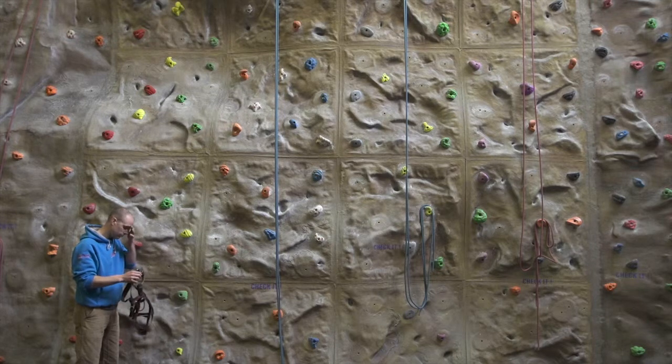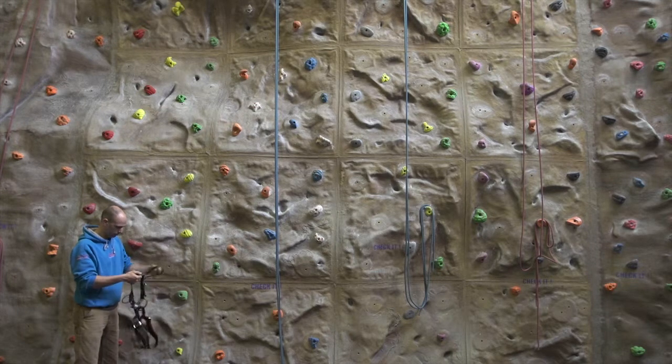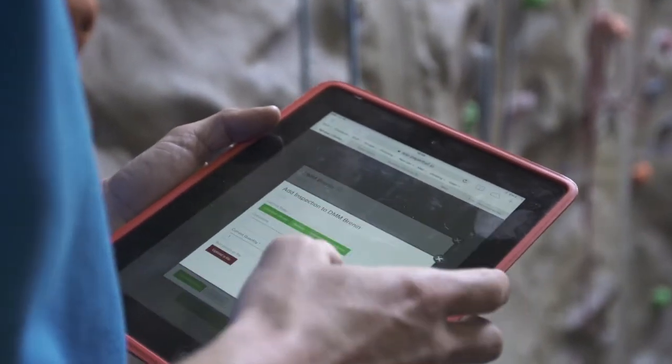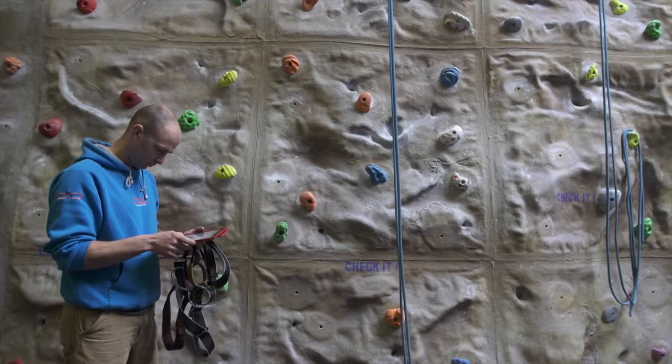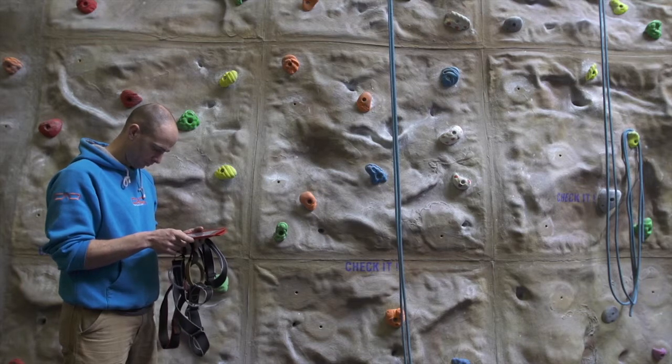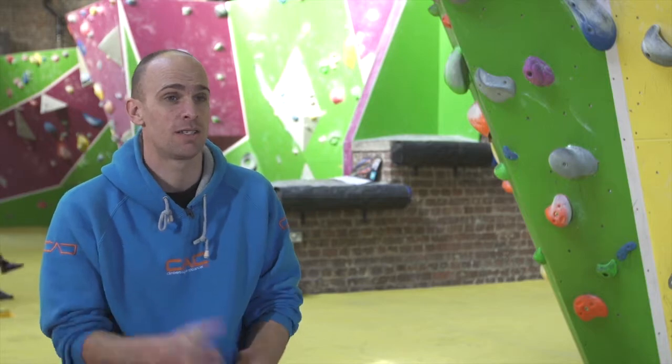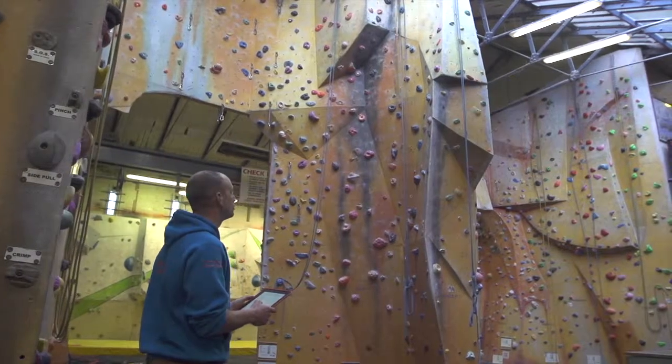The advantage of PaperTrail is that I can go to where the inspection's happening with a tablet, take it with me, do the inspection in real time, and then as soon as I've done the inspection, it goes to the cloud-based network. So it's safe and secure as soon as I've done that inspection. There's no loss of interpretation from transposing things across different formats.